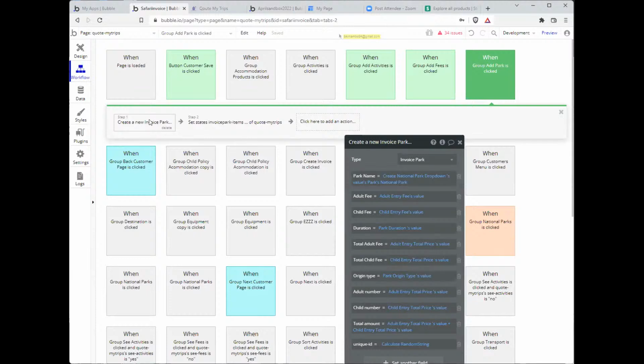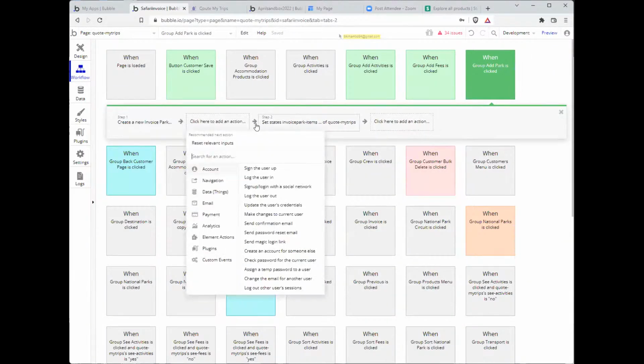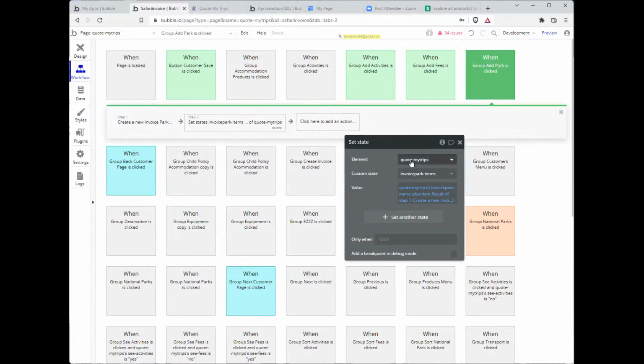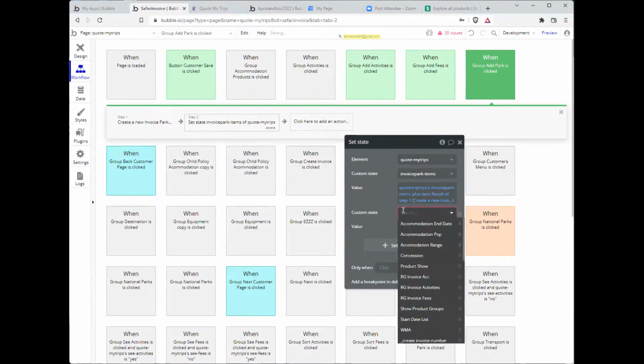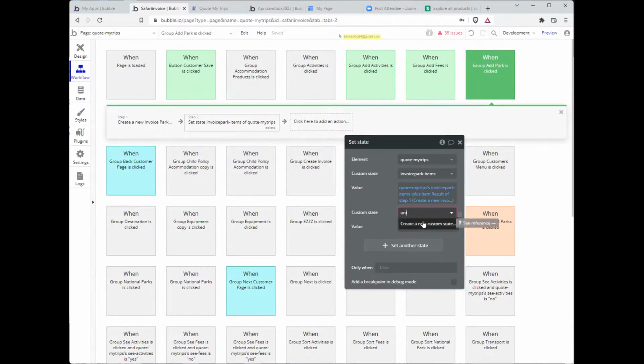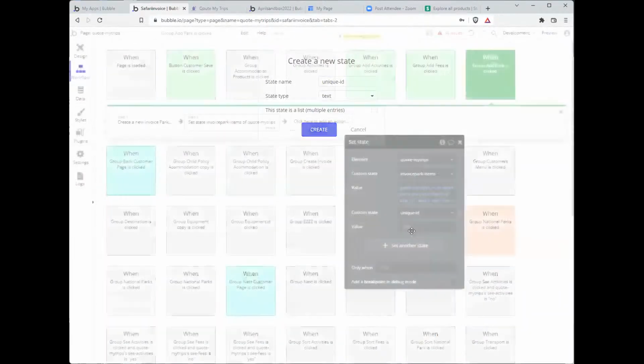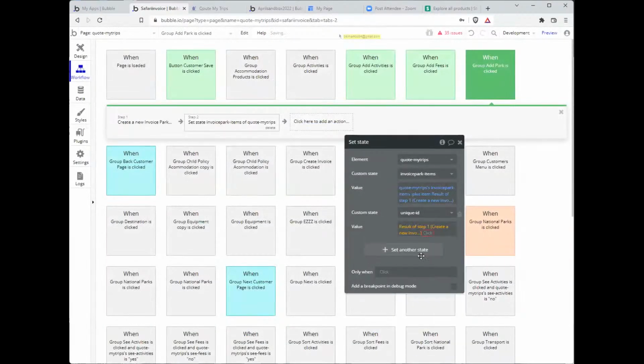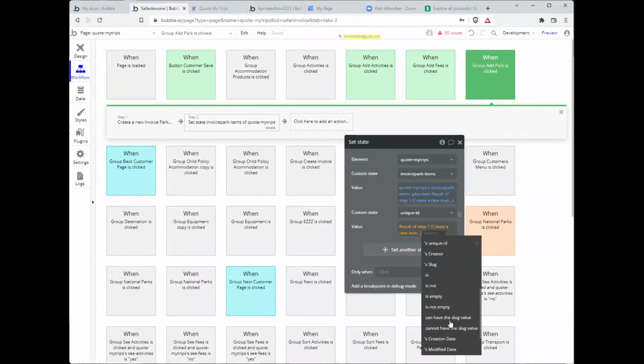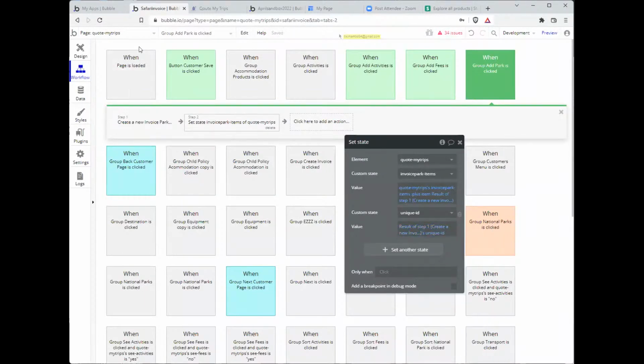So every single time an activity is clicked, we set a state. Yeah, we can call this unique ID. This will also be a text. But what it is, it's going to be a result of step 1's unique ID.